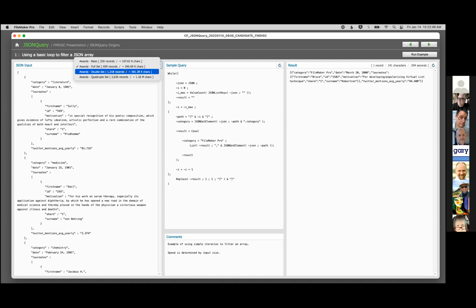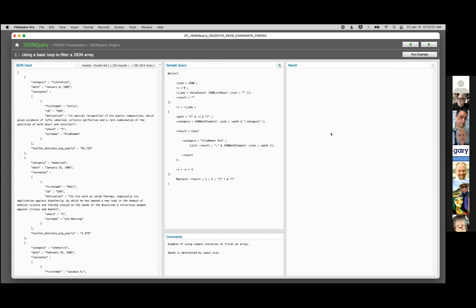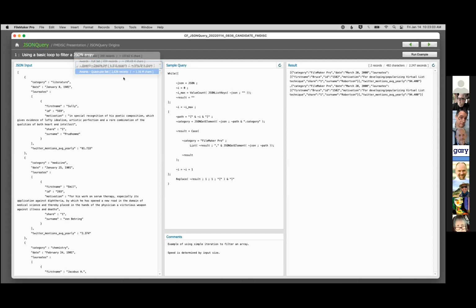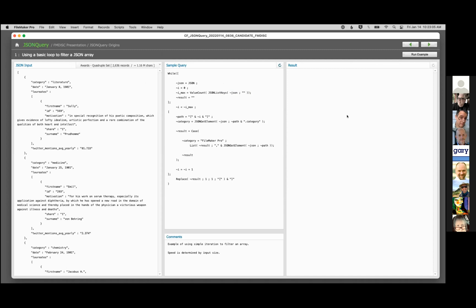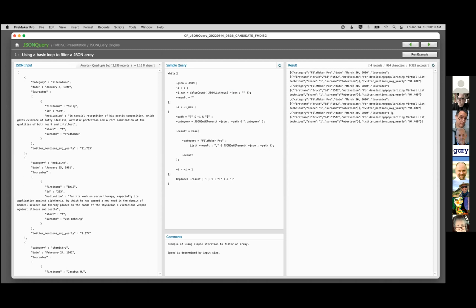Now let's double the amount of JSON. We're up to 1,300 records, run it again. I got a little bit of a beach ball on this side, and it took 2¼ seconds. Last example, quadruple the set, 2,600 records, and we run it. And I think this one on my home machine takes about 14 seconds. My home machine is kind of slow. I'm hoping this one will finish in just a few seconds. There we go. 9 seconds of time to scan through all this JSON.